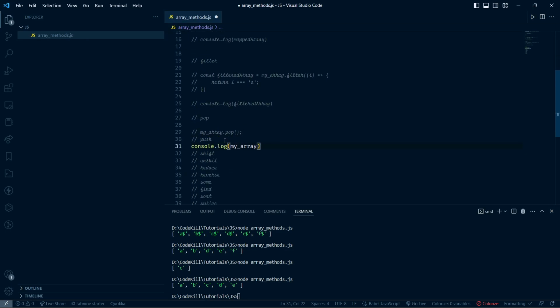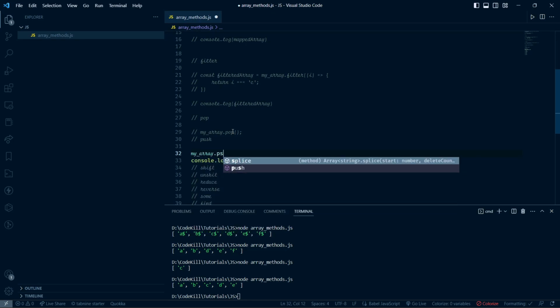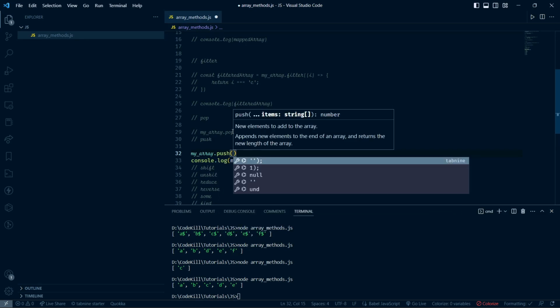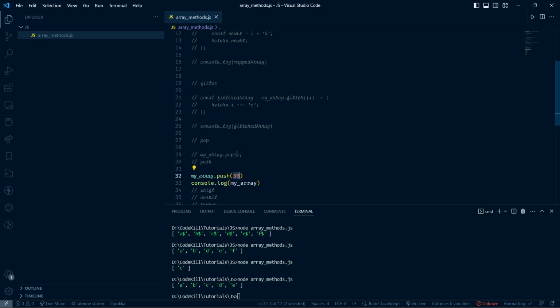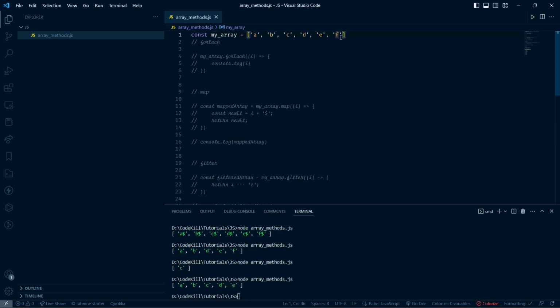Now let's move to push. It's quite the opposite of pop. It adds an element to the end of the array, the last index basically. So if I do my array dot push 30, it's going to add this 30 at the very last.